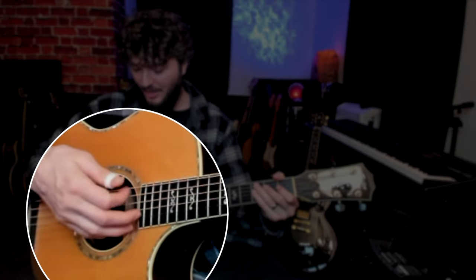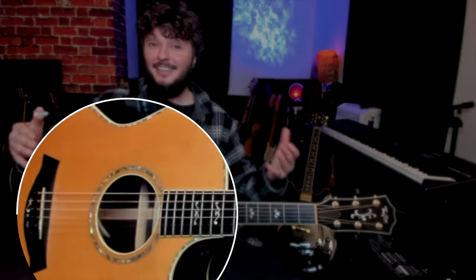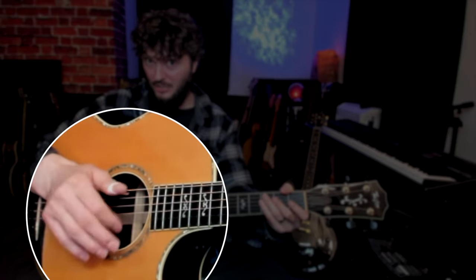You might have noticed that he plays with his index finger kind of in front of his thumb. And he gets away with it because he's great. However, if you're one of my students, I don't recommend that. That's not really a great versatile technique. For fingerstyle playing, it's best to actually have your fingers underneath the thumb. So when you pluck, the finger will have free room to go this way.